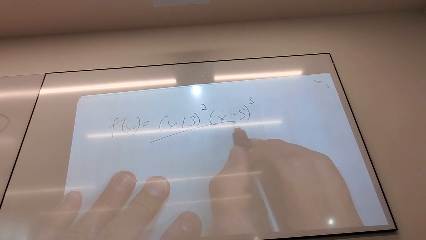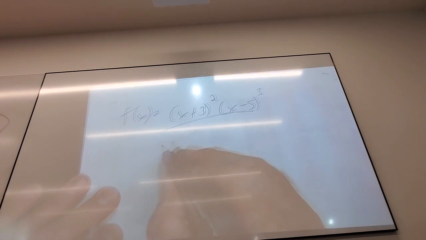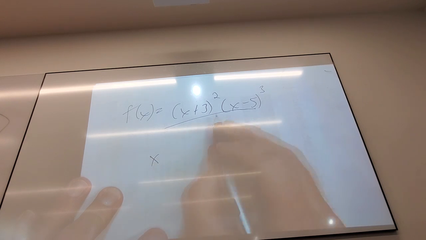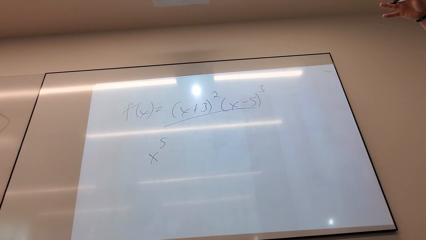Yes. So if I multiply this out, can anyone tell me the first term? You all already did. It would be x to the 5th. Does everybody see? If I did multiply it out, did I just say multiply it out? No, I just said if you did. Can anyone tell me what the last term will be?